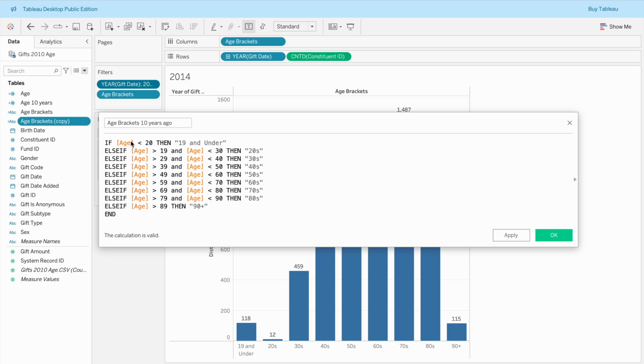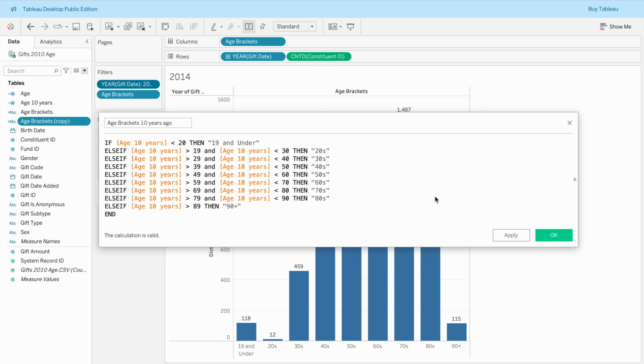And then I'm going to go ahead and change all of this to age 10 years ago. Okay, I've changed all of my references to the age field to age 10 years ago. And I'm going to click OK.